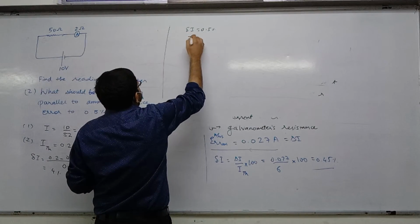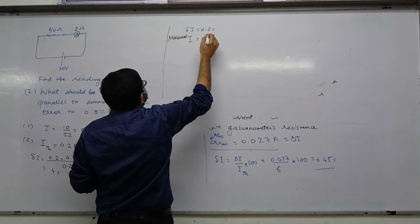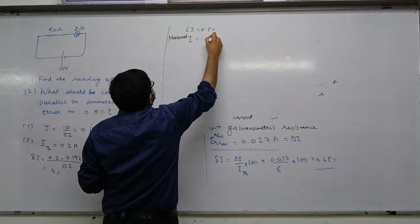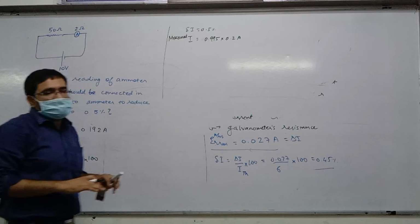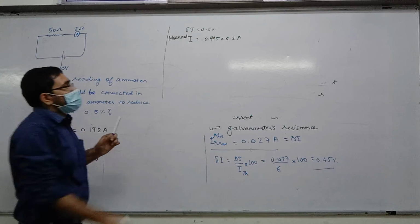It means the measured current should be 0.995 into 0.2 A. Is this clear?